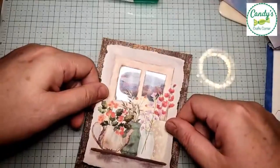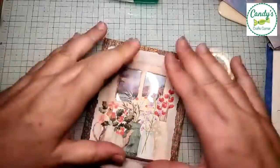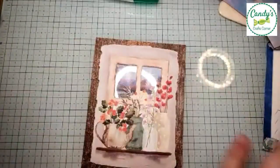So we're gonna center our window in the wood panel, like so.